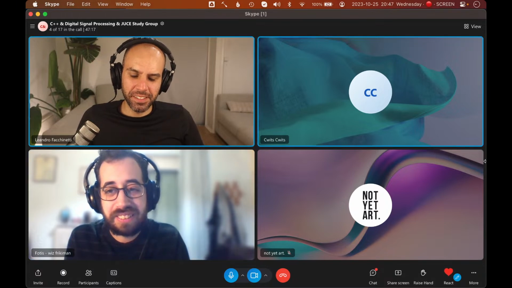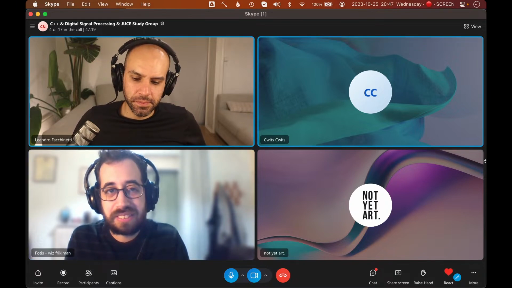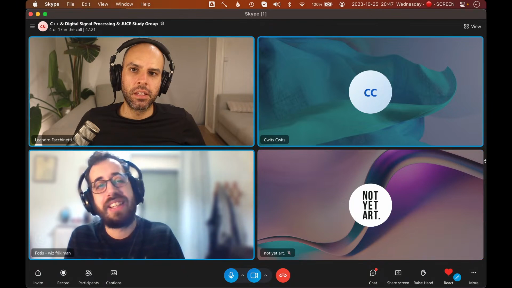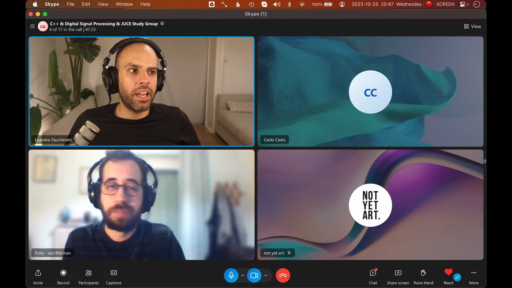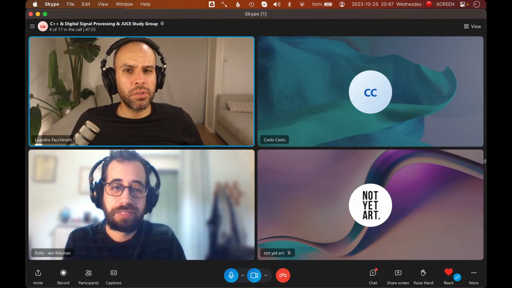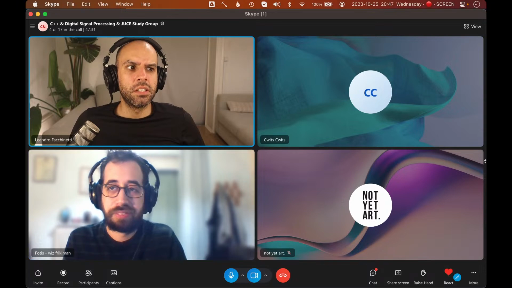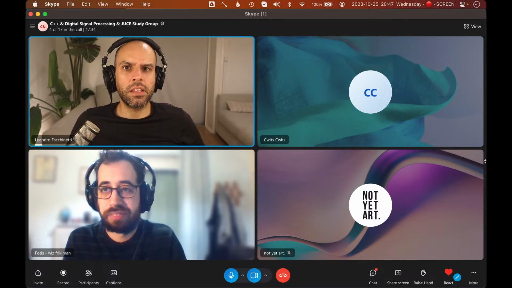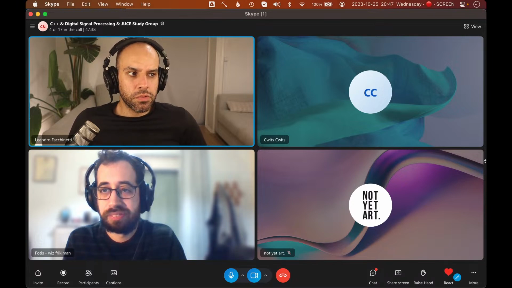Should the block size have to be a power of 2? Hello there. To answer your question, Cwits, in Reaper you can put any number there, and I think it respects that number. Of course, it makes sense for the block size to be a power of 2 because many things that you would want to do, you want to do in blocks of powers of 2, but Reaper will just take any block size that you set.